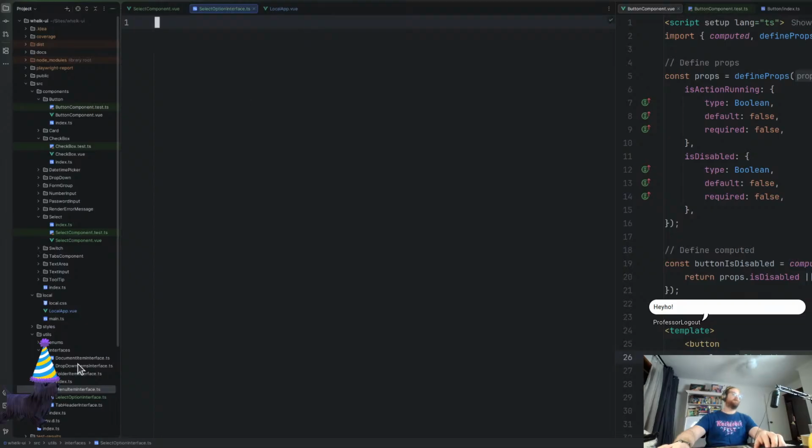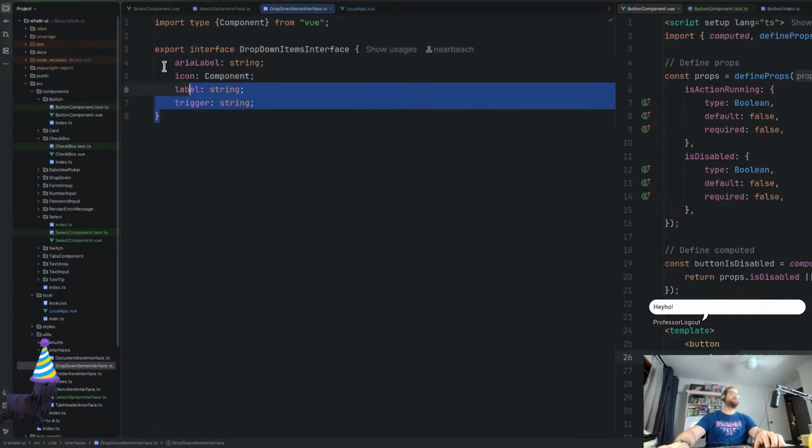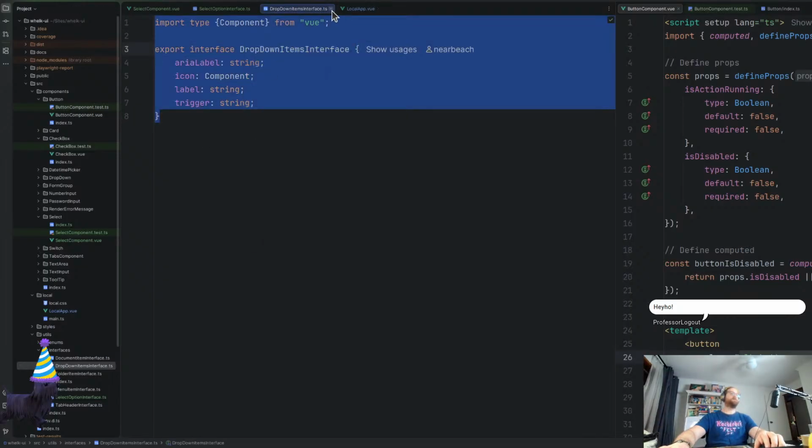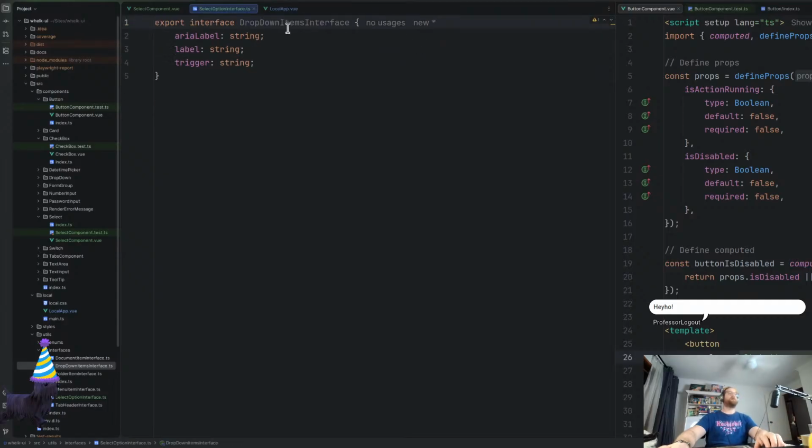That's probably an old interface. That one's been used. Yeah, all right, cool. I'm just going to copy this one. So import type component. We're not using that at all. We're exporting the interface. This will be the select option interface, like so.